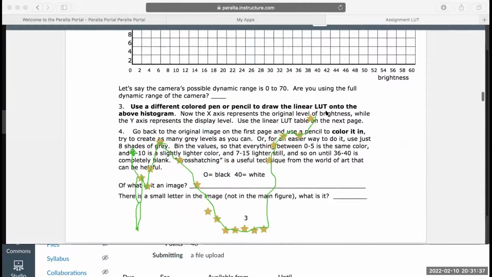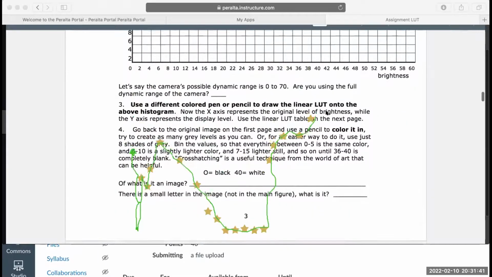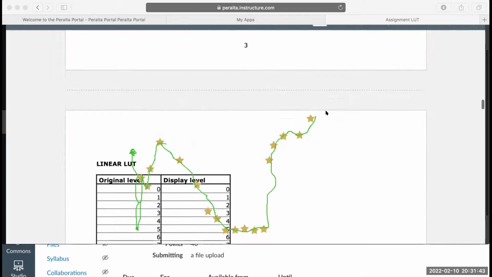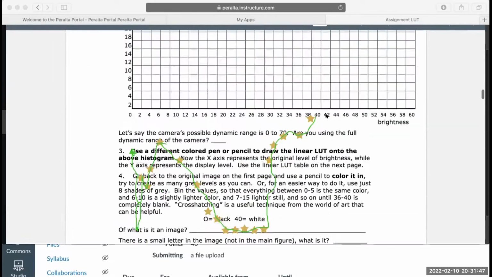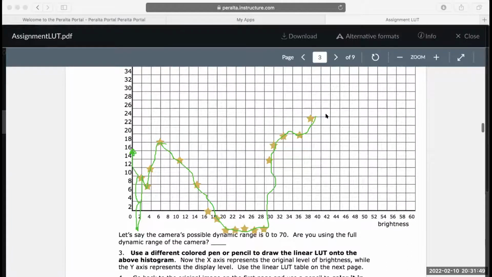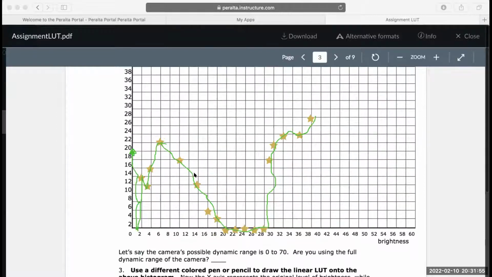Use a different colored pencil or line to draw the lookup table. So what is the lookup table and where do you find it? The lookup table is the histogram is your image. It changes for every image. You're going to get a different histogram. Every single image you ever take will have a slightly different histogram. A fluorescence one will look kind of like this, a good one, but it'll come down and you'll leave a little room here.